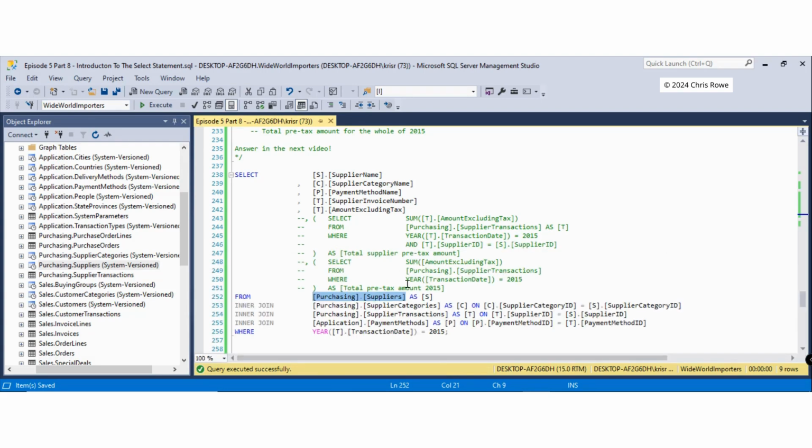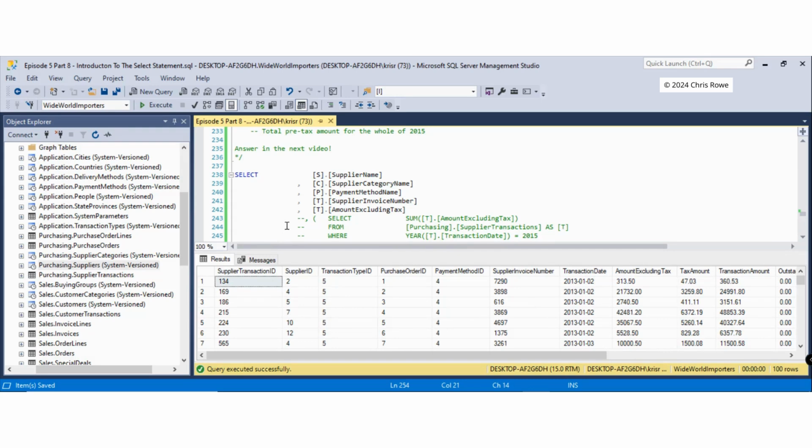So we needed to bring in another table before joining to payment methods. So the only other table would be the supplier transactions. You may have had to search for this, or you may already know from previous knowledge that this is the table to use. So if we select everything using our Control 3 technique, we've got our payment method ID in there.